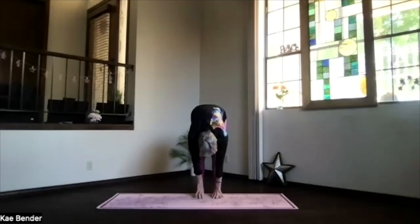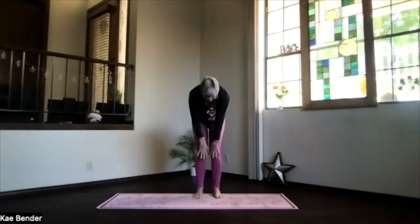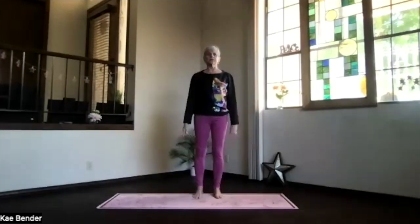And then back to the front with your hands, bend your knees slightly, and another roll up from the bottom of the spine, slowly coming up, bring those shoulders back and down, and again into mountain pose. As you get there, just take a moment feeling your spine, noticing how that's working.